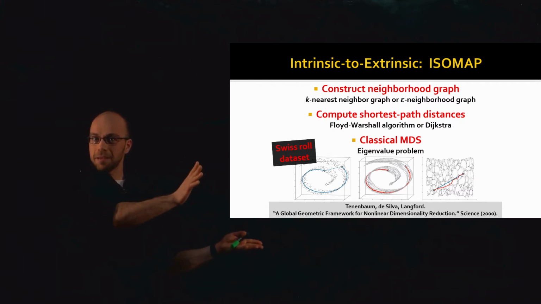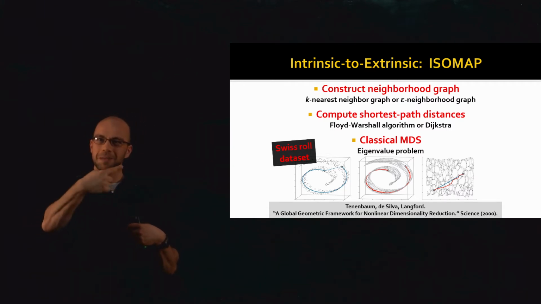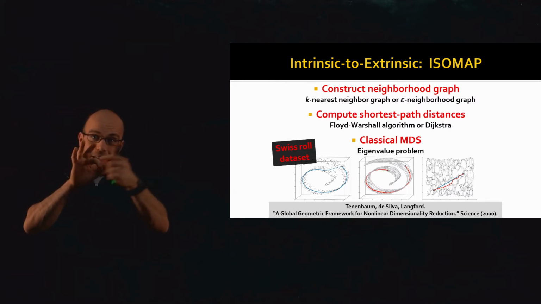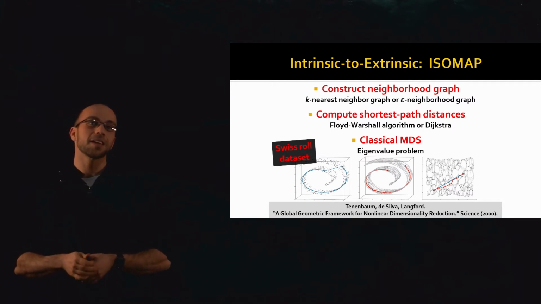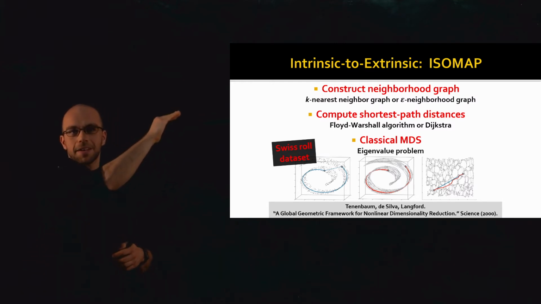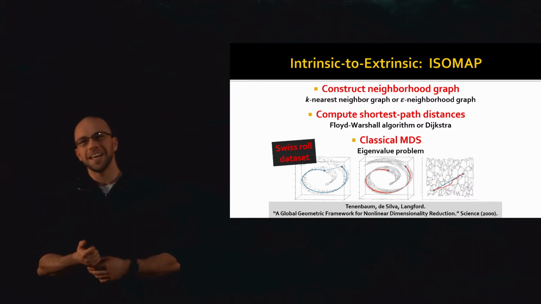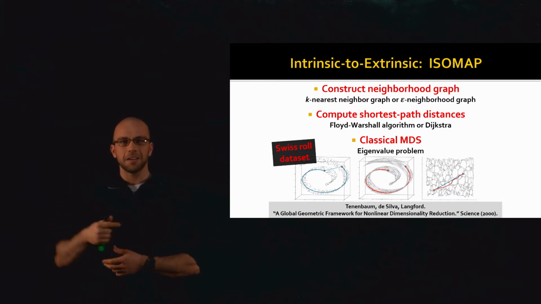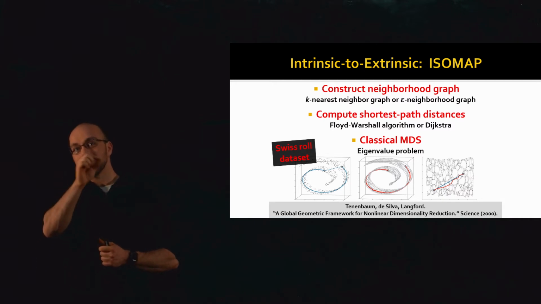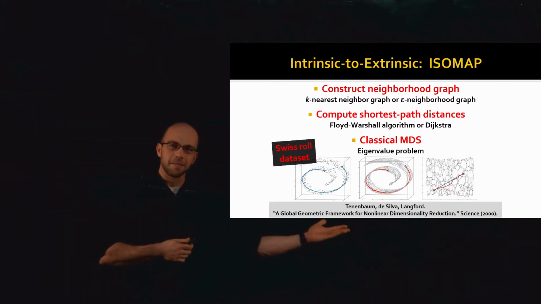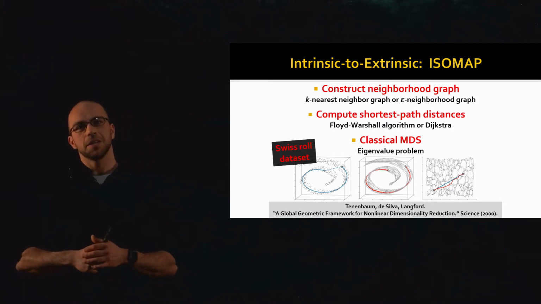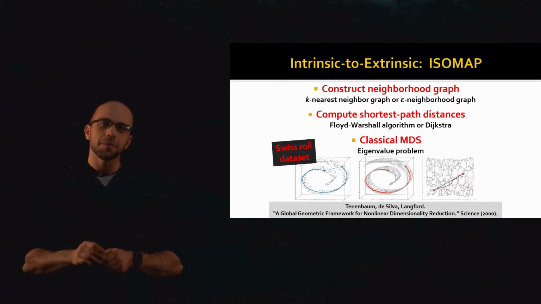So we're given as input a data set like these points on this Swiss roll object. And now the k nearest neighbor graph, what it does is every point finds the k closest points to it in the data set, and that forms a graph where there's an edge from every point to its k nearest neighbors. The epsilon neighborhood graph does something similar, but rather than collecting k nearest neighbors, it just adds an edge between every pair of vertices within distance epsilon. But the basic point is that the edges in this graph, if you look really carefully in this middle image, you'll see that they're illustrated in gray, are essentially giving some notion of like almost a tangent plane or a local neighborhood for every vertex.